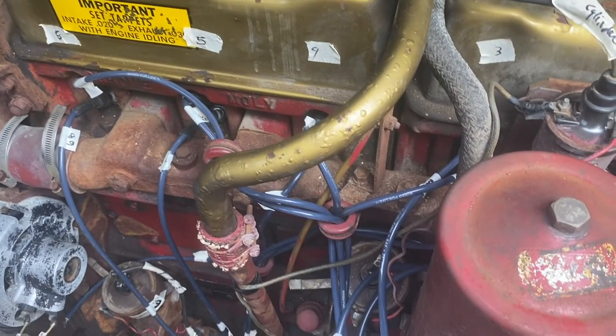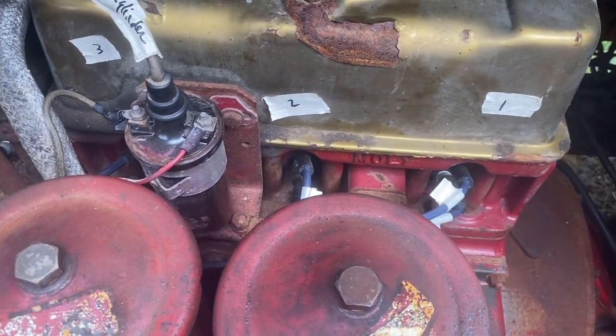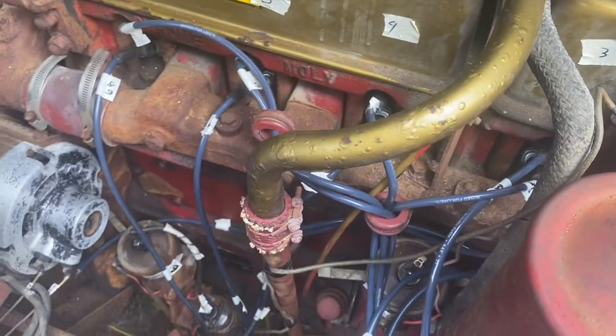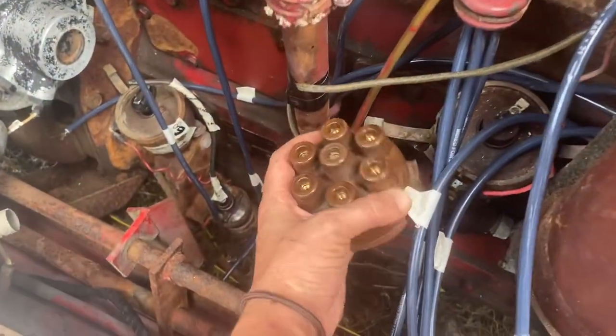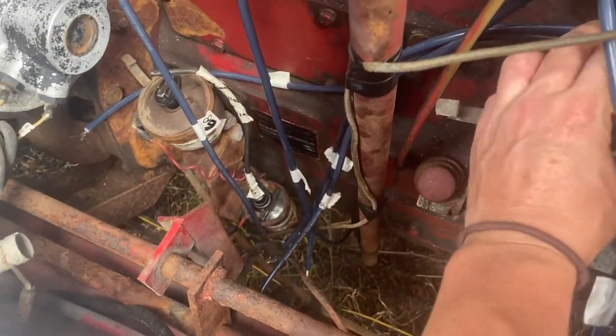Spark plugs are in, check. They are tightened by hand and with my socket wrench, check. Spark plug wires are on and labeled top and bottoms, check. Now it's time to put on the distributor caps and measure. So what I'm gonna do is just set this one here where it goes.